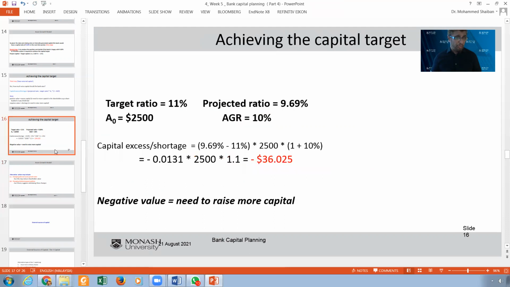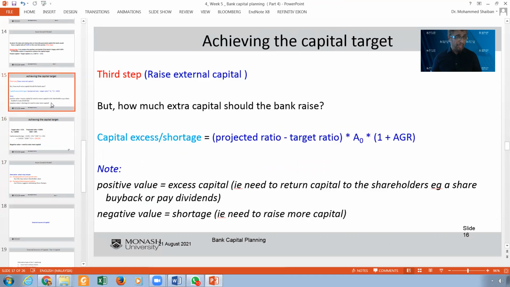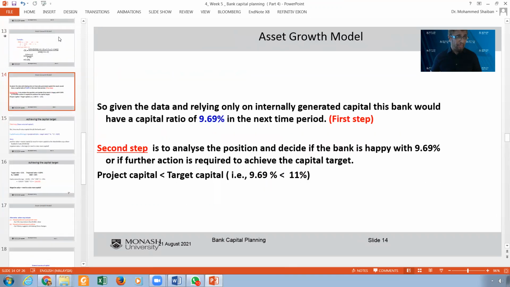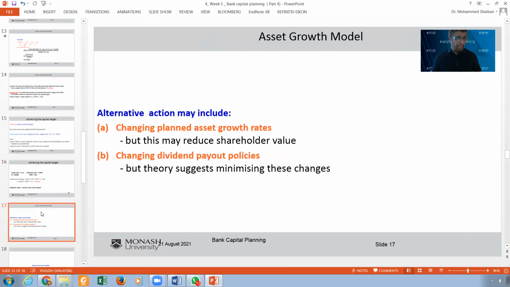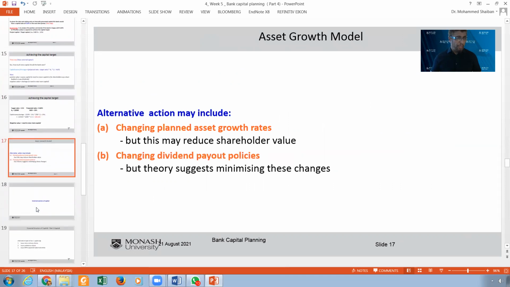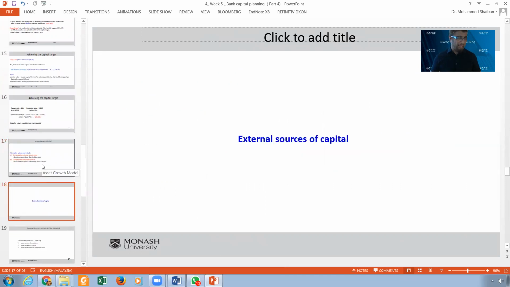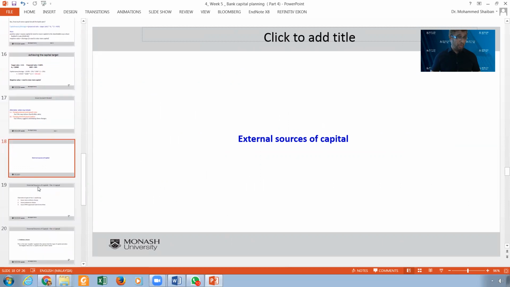Of course, I can play with this formula by playing with this number. If I play with this number, the 40%, the target can be higher. Maybe I don't need it. So it's the dividends or the growth. Now, having said that, maybe this is the most technical one, which is an easy thing for you, I think, to understand. Let's see what the external sources of capital are and where they are.